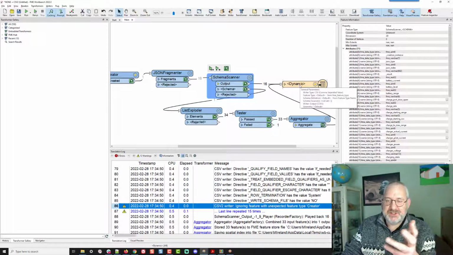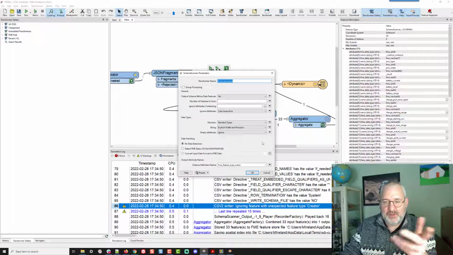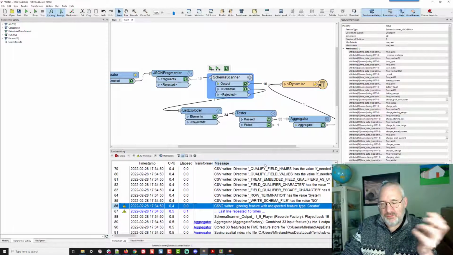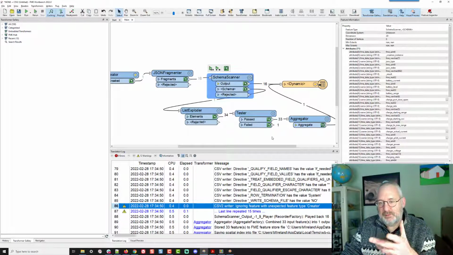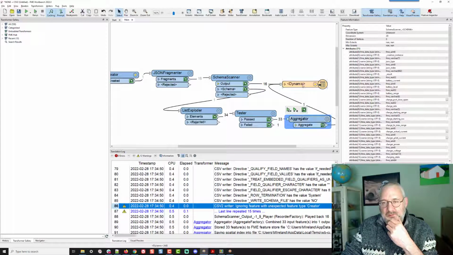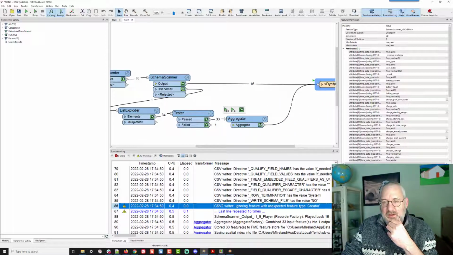In other words, the features got there and there was no schema ready for them. And obviously here we've said output the schema first. So what's causing it not to be first? Well, it's the fact that we've got an aggregator. I've got a group-based transformer in there. It's blocking that. And I think that's what's happening.